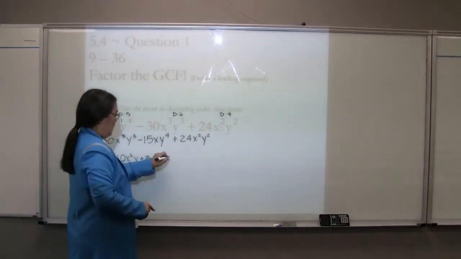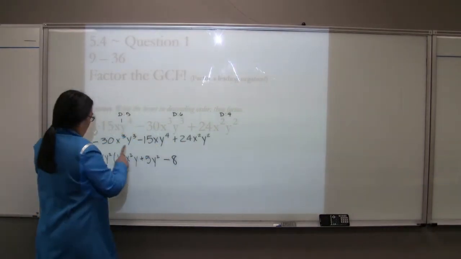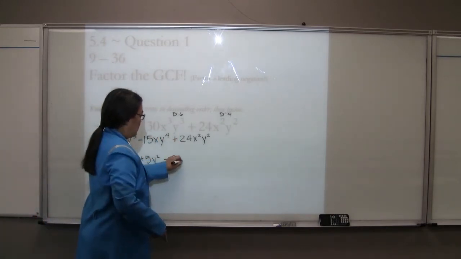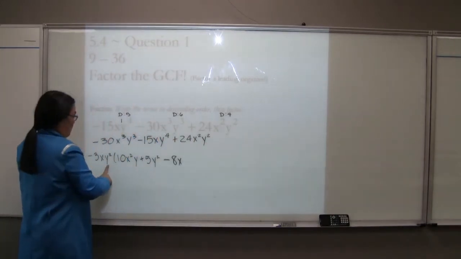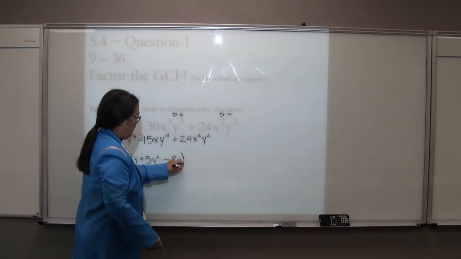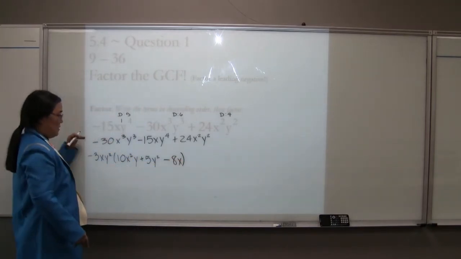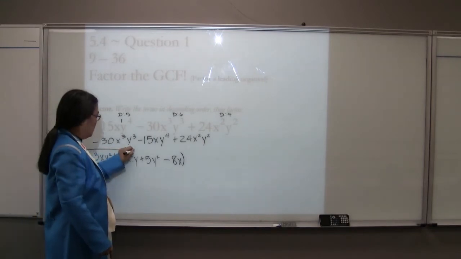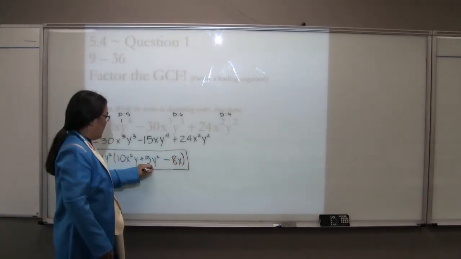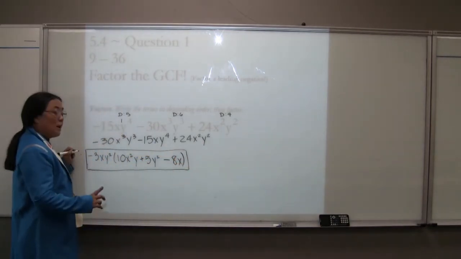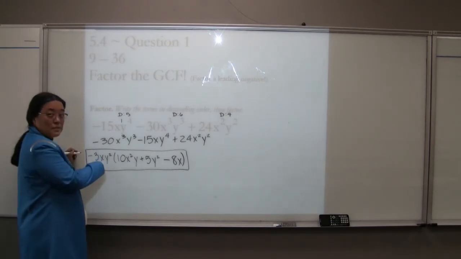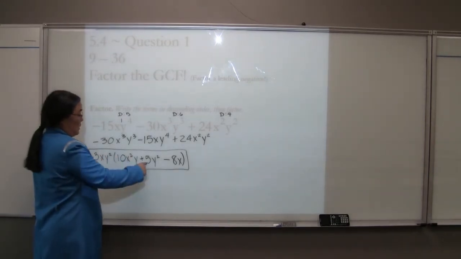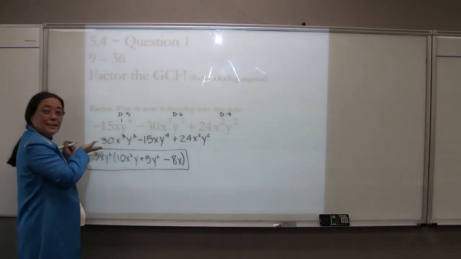24 divided by 3 is 8. We took out one x. The other x is still here. We took out both y's, so there are no y's left there. That is the answer. Half credit, full credit. Make sure that you write the answer. Make sure that you keep that greatest common factor in the front. And if you ever want to check it, box this answer, of course, but distribute this, and you should get this back again.